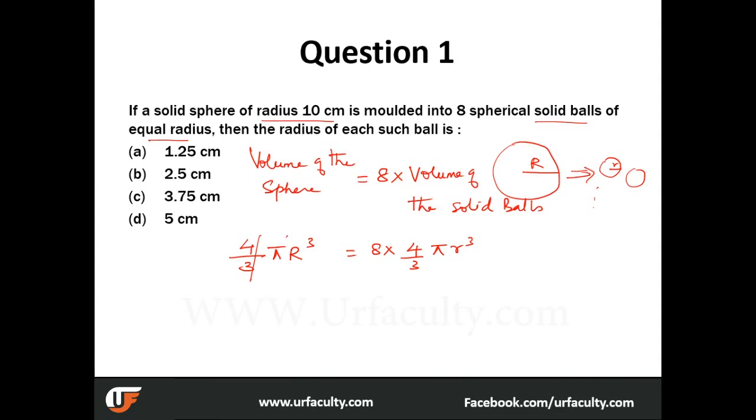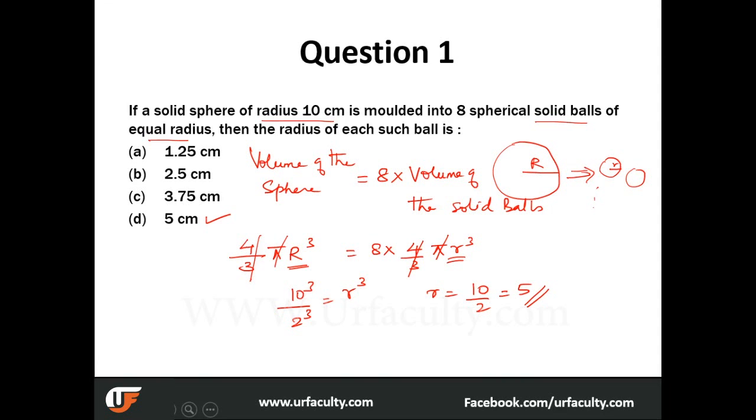So what do we do now? We just cancel both of them off. So we are now left with, we know that R cube is equal to 10 cube. So this is 10 cube by, if you bring 8 below, it will become 2 cube equal to r cube, which is this r. So we take a cube root and we get 10 by 2, because this is 10 cube, this is 2 cube, this is r cube. So r is equal to 10 by 2, and the answer is 5 centimeter.